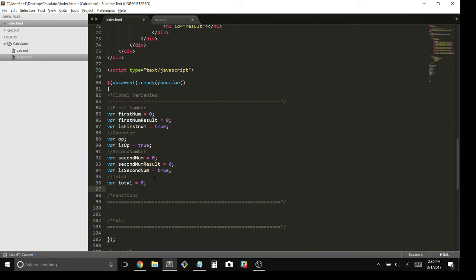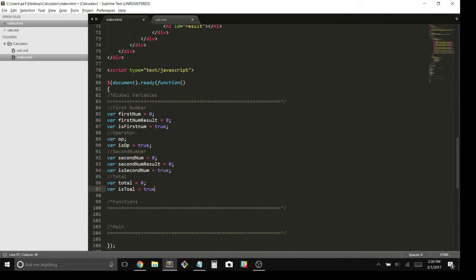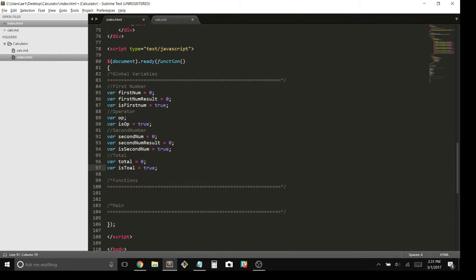Okay, I'm going to go ahead and add a boolean. Not entirely sure if I'm going to be using it or not, but like I said before, it's good practice just to add a boolean just in case we want something to not work later, if we want something to be disabled when a certain function happens.